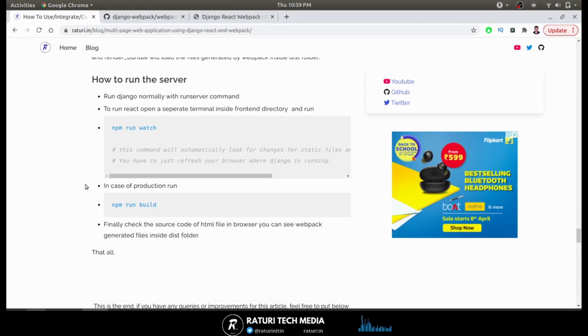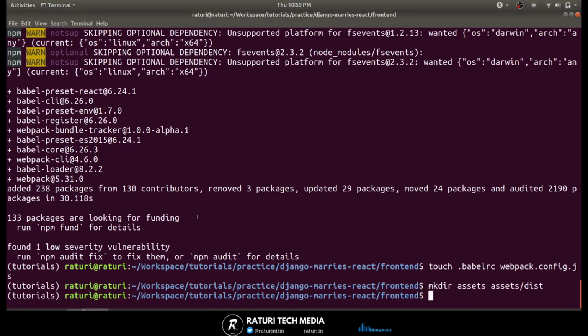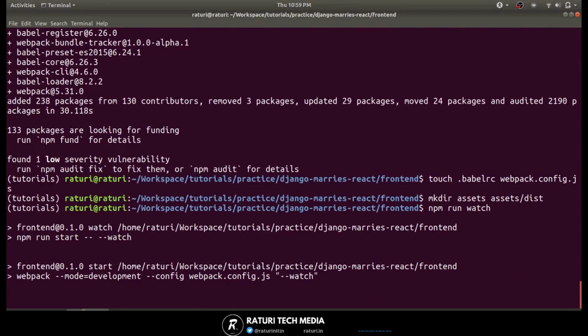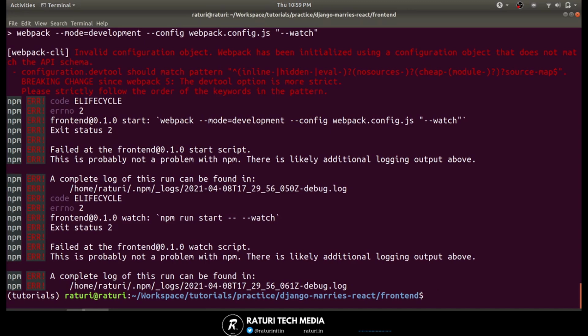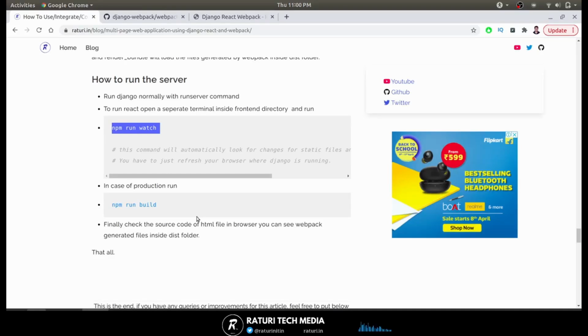Before explaining everything, let's first test whether whatever we did till now runs or not. For development purposes, just copy this. We have to run two separate terminals. The very first one is npm run watch. Oh, something is wrong.